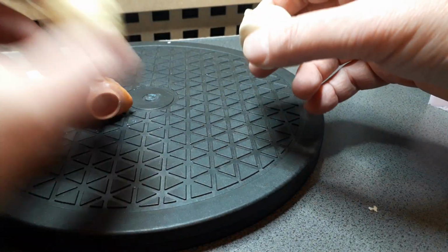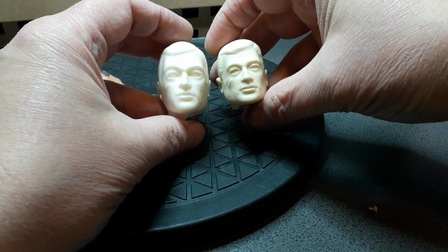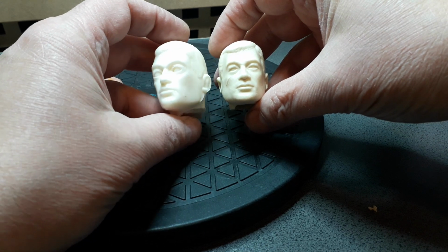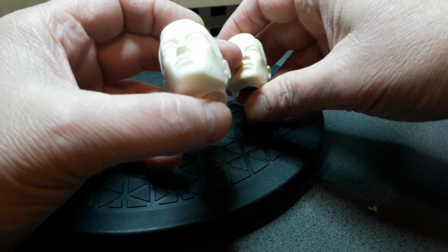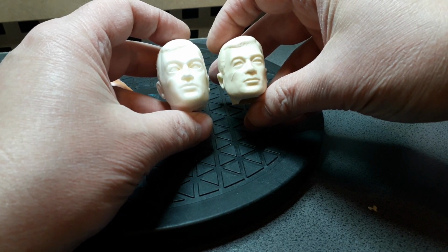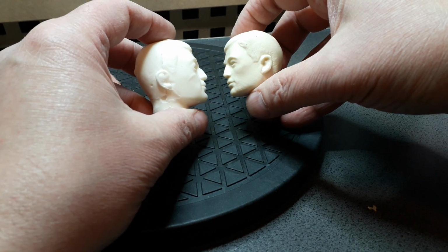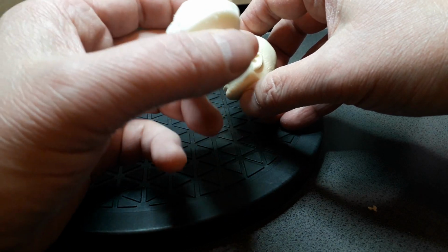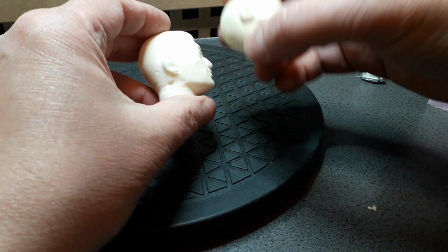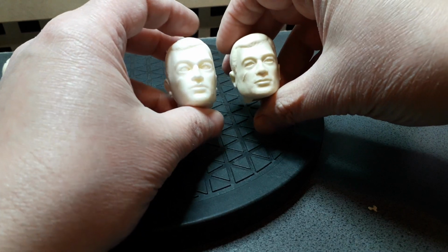So yeah, just thought I would share and talk some more waffle. As you can see, there's the original head and the Eagle Eye recast. It's not perfect, got a few air bubbles. This one had an air bubble right on the nostril, which is bloody annoying. Looked like he'd had a cold and had a bogey hanging out. Got rid of that. And ironically, the ears came out really good on this one and on the first attempt. And I usually have problems with the ears. I seem to be getting better at the old moulding process.